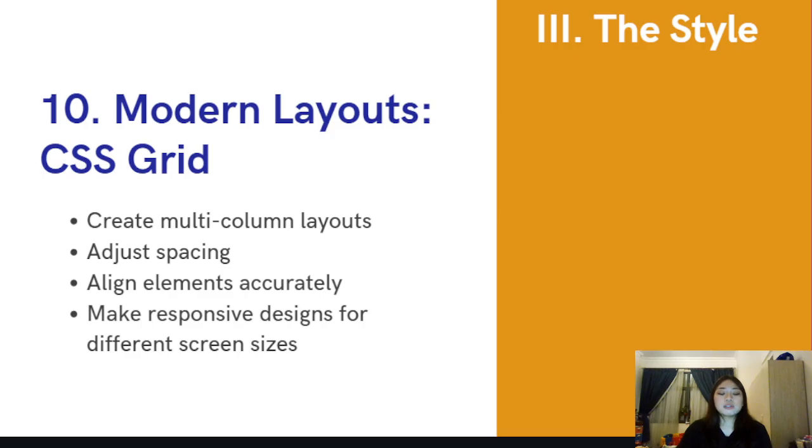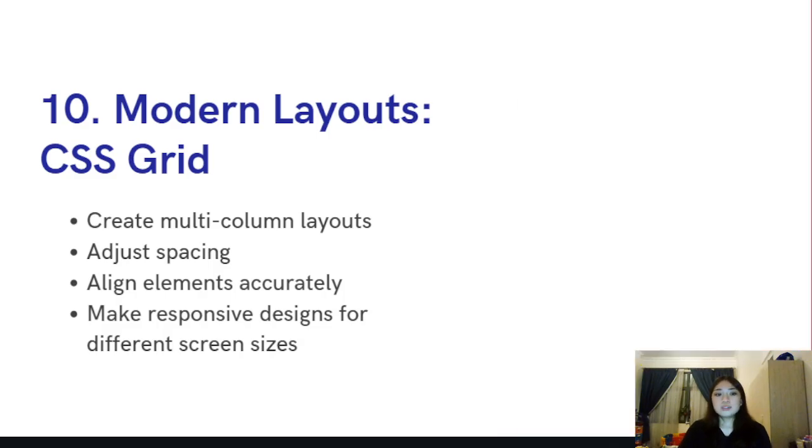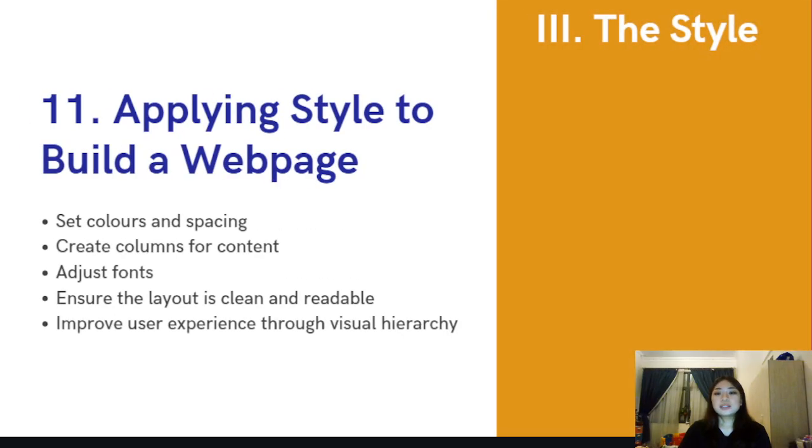Now that we've known how to lay out elements using Grid, we apply everything to an actual project, building a web page. Number 11. Applying style to build a web page. In the module example of building a dummy university website, CSS was applied to set colors and spacing, create columns for content, adjust fonts, ensure that the layout is clean and readable, and improve the user experience through visual hierarchy or font sizes and headings.